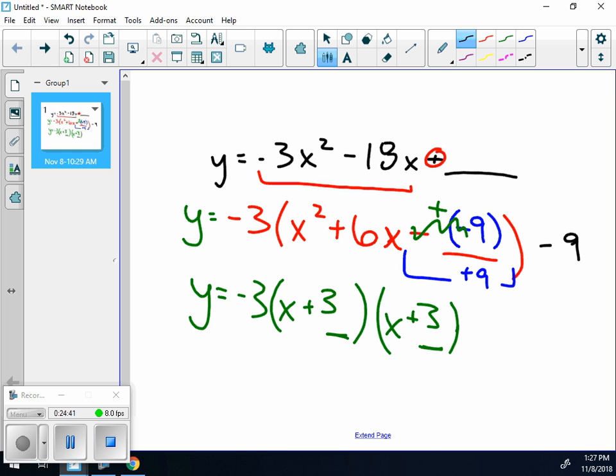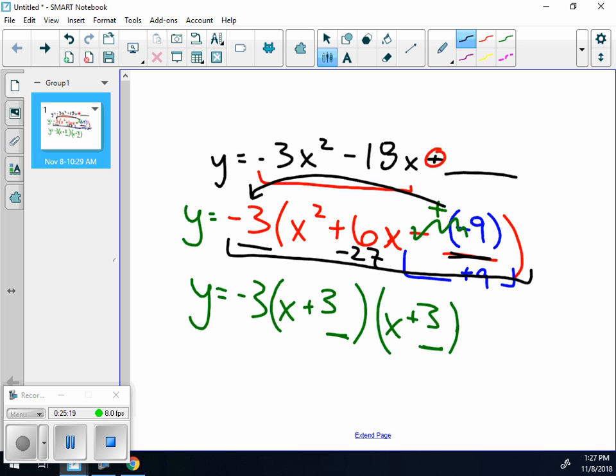We have the 9, but what do we have to do with this if we factored something out earlier? We need to make sure that we multiply those two numbers together. Is that what you're going to say, Quinn? No, I was thinking that it goes back. So instead of subtracting by 9, we want to subtract by positive 9 times negative 3, which is a negative 27, right? So here we have a negative 27. So what should we subtract or add by? Add 27. Okay?